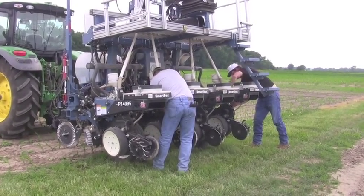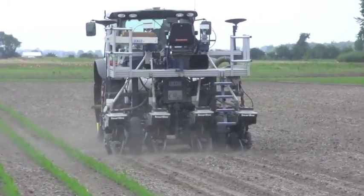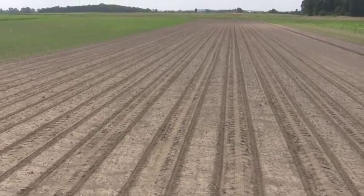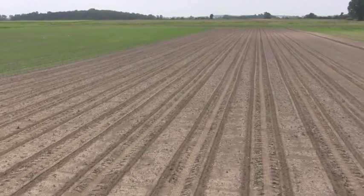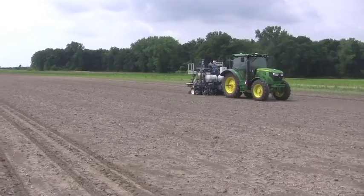We are at The Ohio State University's Western Agricultural Research Station, and planting for research is quite a bit different than commercial operations. One of our plots is four rows wide, normally 25 feet or 40 feet long. So a plot test is about 250 square feet, where a producer might be farming 25 or 50 acres. It allows us to get dense into a smaller area with the most uniform soil conditions we can find, and it allows us to evaluate a lot of material in that space. We're at ten different stations across Ohio.